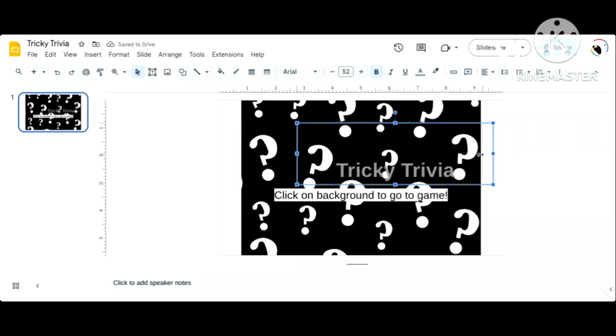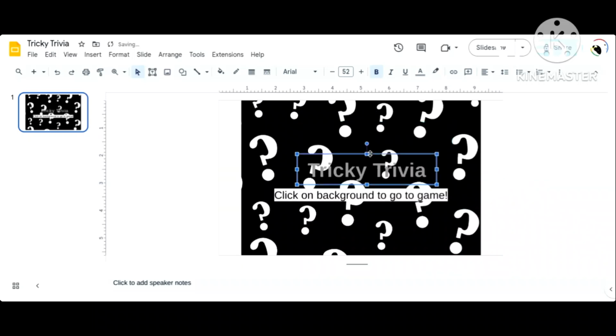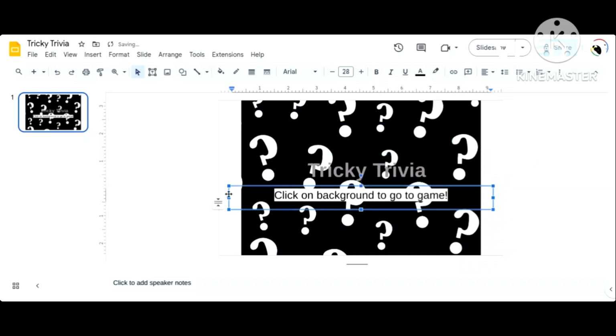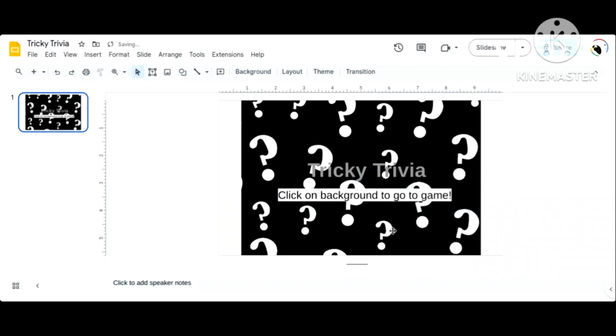Move my text a little. And this ensures that there will be as much background as possible for the user to click on. Okay. And now let's expand this background out because there are still some white edges that you can see.